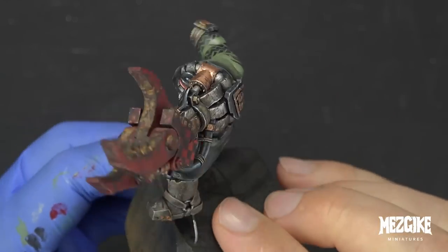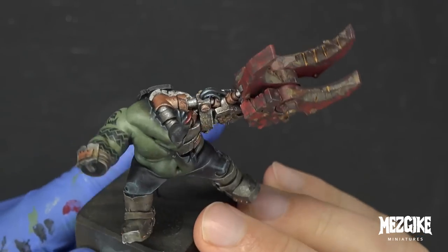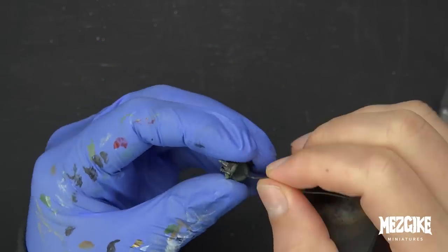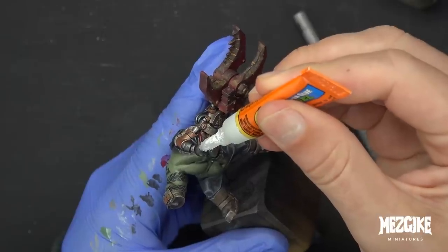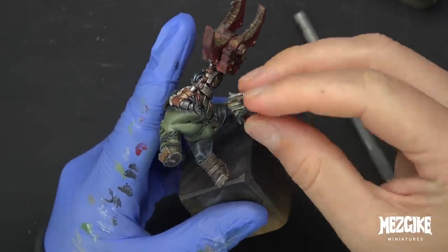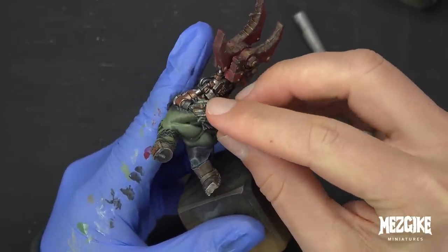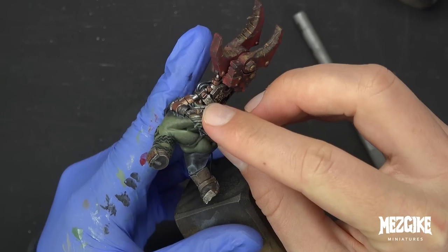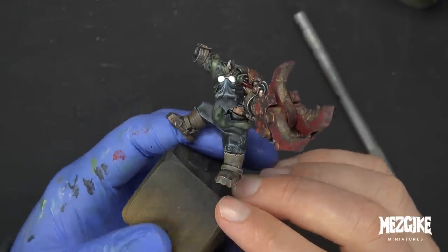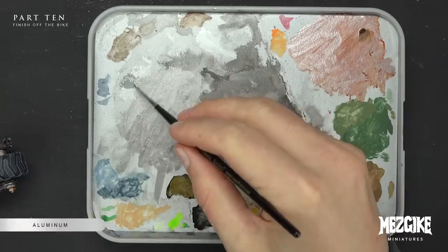The rider's pretty much finished now. The leather's done, the pants are done, the skin's done, the tats are done, the metal's done, the claw's done, his head's done. Let's take his head off. Make sure there's no glue hanging out on the back of his head. If there is any, scrape it off so that when we glue it to his neck like this, it fits perfectly. Fabulous. Look at that. I'm happy about that.